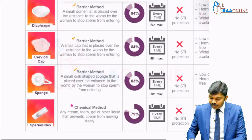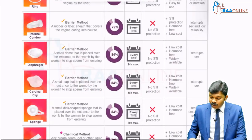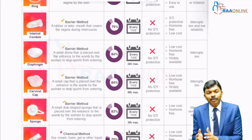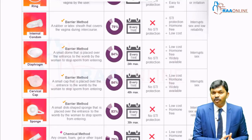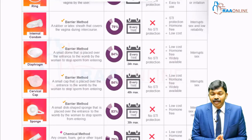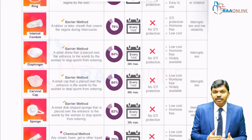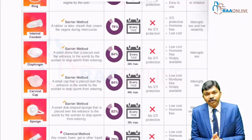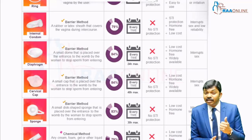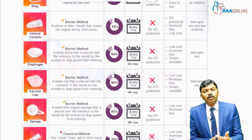When it comes to barrier methods, even though they look easy to administer and safer with no hormone or surgical involvement, the chances of failure are very high and adherence is very less. It is very uncomfortable and hence people don't use them often. The majority of Indian women are restricted to two methods: either surgical — the definitive one — or hormonal.